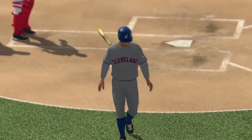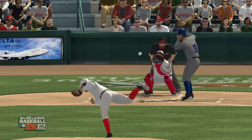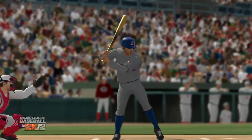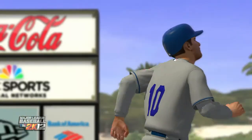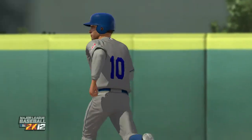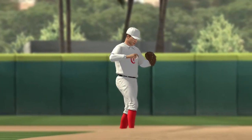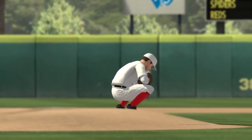Well, they're going to have to start thinking about backing some of these hitters off. They're looking very comfortable. Three home runs so far today. You can survive home runs, but you start getting to this number, and you're going to be in trouble even if they're solo. Yeah, you're right. Now, Gary, this offense has just been in control right here. Extending the lead is going to make it much more difficult to catch them later.